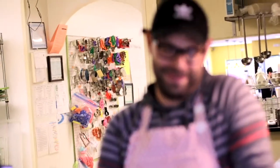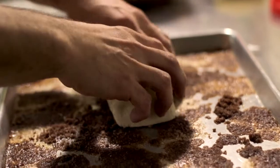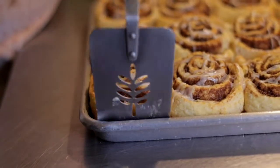So while we're waiting for the pie to bake, we're eating some cinnamon rolls. Chad, can you tell us a little bit about this? So these are my grandma's famous cinnamon rolls. She used to make them for us, my mom used to make them for us, and we've been making them here at Sweetie Pies now for the past 10, 11 years. People love them. They're one of a kind.